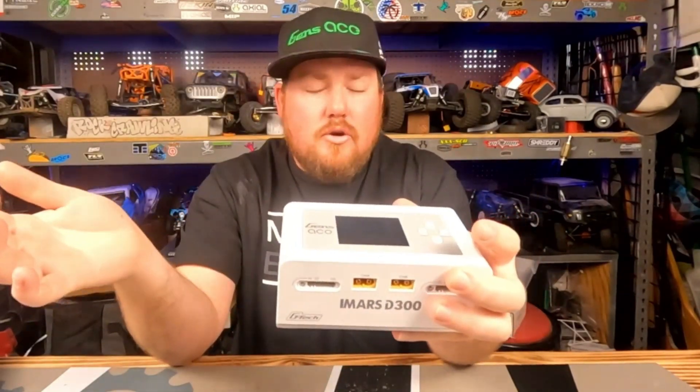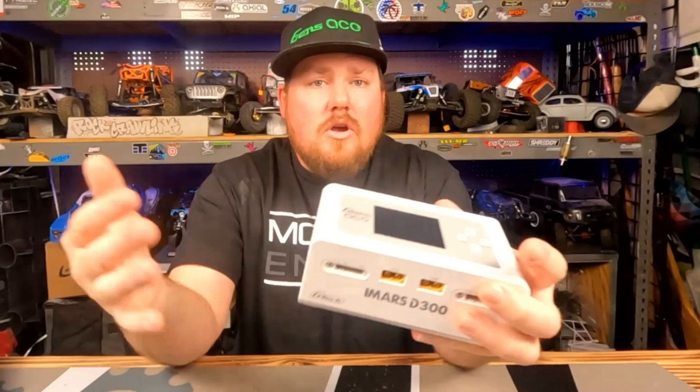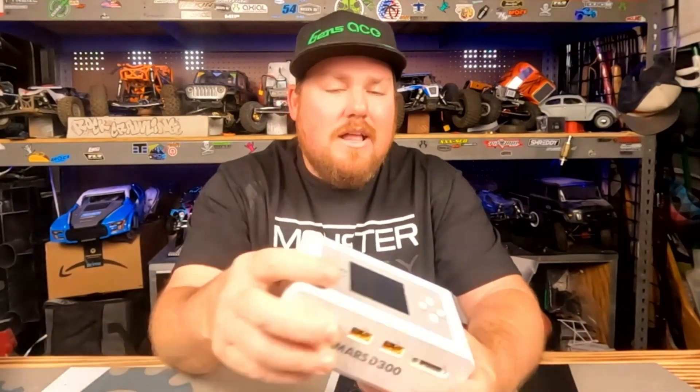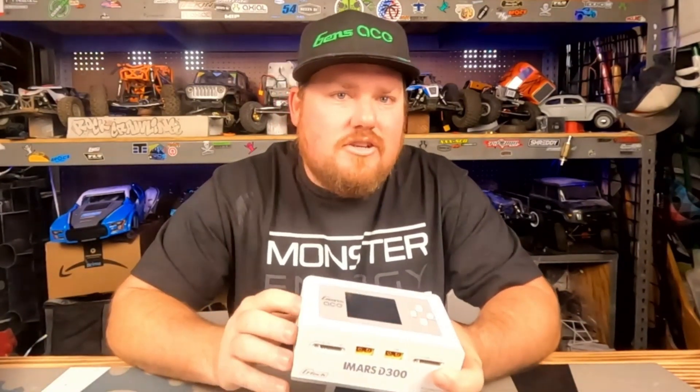You're also able to get 50% more power from your AC charger in this tiny little package. This thing is super small to drop in your pit bag and take with you. For us crawling guys, when you're out on the trail for seven hours and you don't have enough packs — one 4S pack and you can charge two batteries off it. If you don't have AC, you don't have to worry about plugging into your car battery and killing it and not being able to get home. It has all of the connections, all of the information, and the power you need in this tiny box.